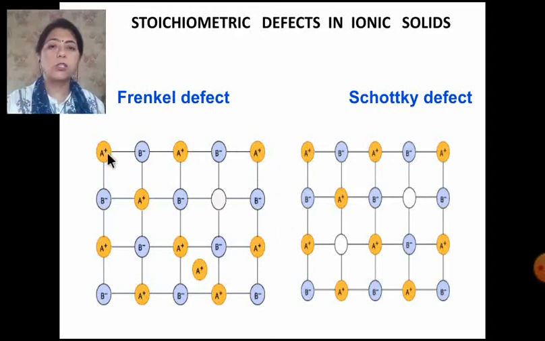Now just focus your attention on this figure. Here this is the position which was for the cation. When we see all this alternate arrangement, then we can very well know that this is the position which was assigned to a cation. But in this position the cation is missing. Here you can see a vacancy. Now where has this cation gone? Just look here. It is here in the interstitial site.